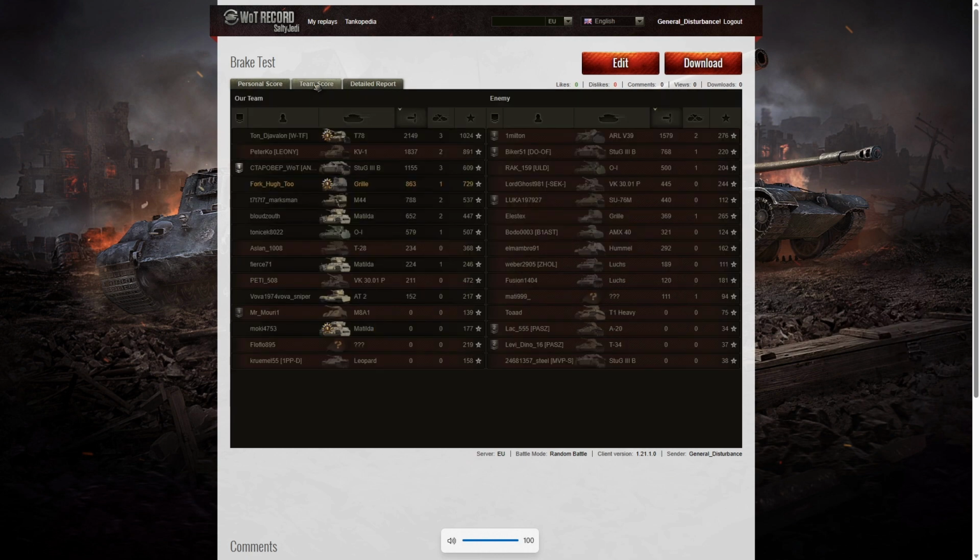Looking at team score, we can actually see that the highest damage in the game was done by the T78. He picked up a High Caliber for 2,149 hit points. He also saved my life because he was the guy who responded and took out that Luchs that was harassing me. Otherwise I would have died for sure. The second highest score was the KV-1 with 1,837 hit points. 3rd highest was the ARL V39 on the enemy team, 1,579, and I only got 863.